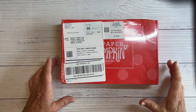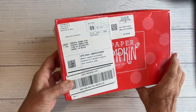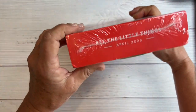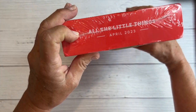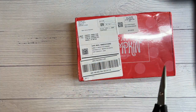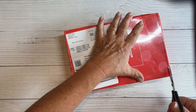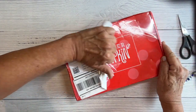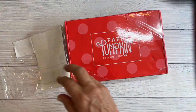I'm Cheryl Hamilton, and today I'm going to open our Paper Pumpkin for April. It's called All the Little Things. I'll show you what's in the box, and then I'm going to do something different with it, in case you want some different ideas of what to do with it.